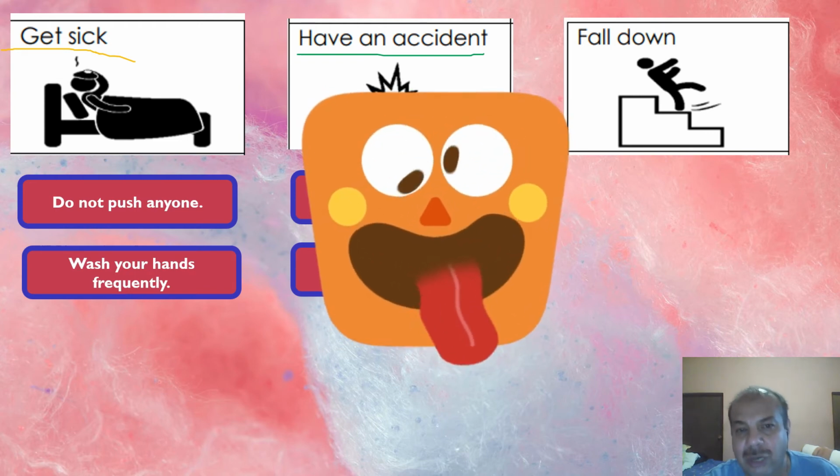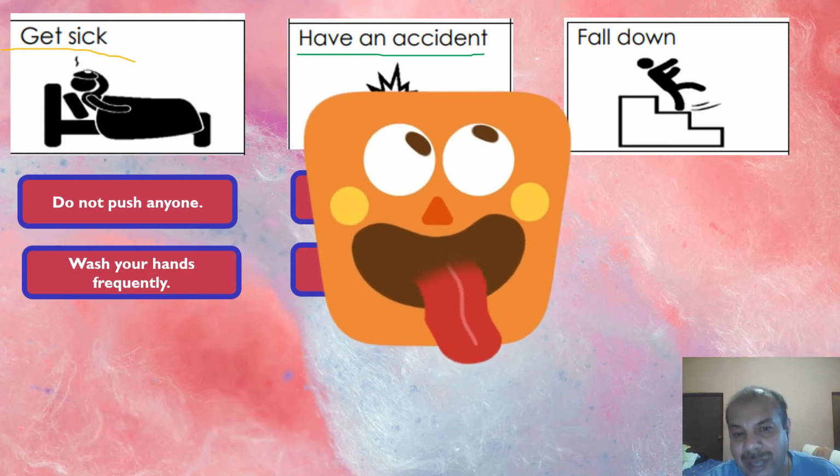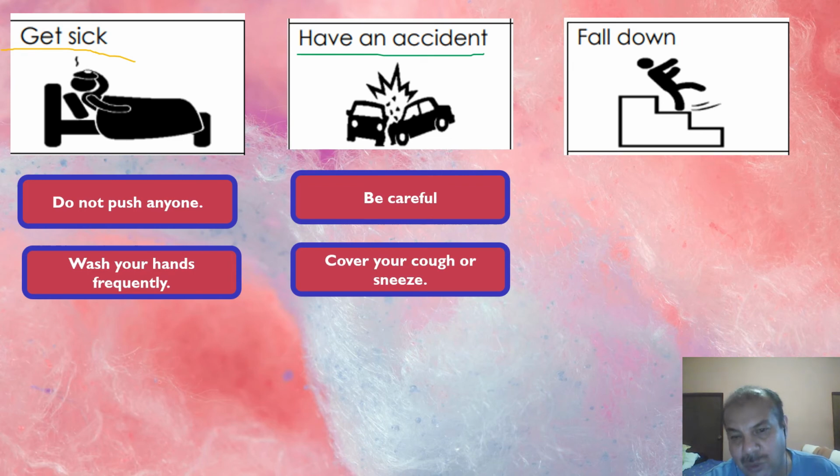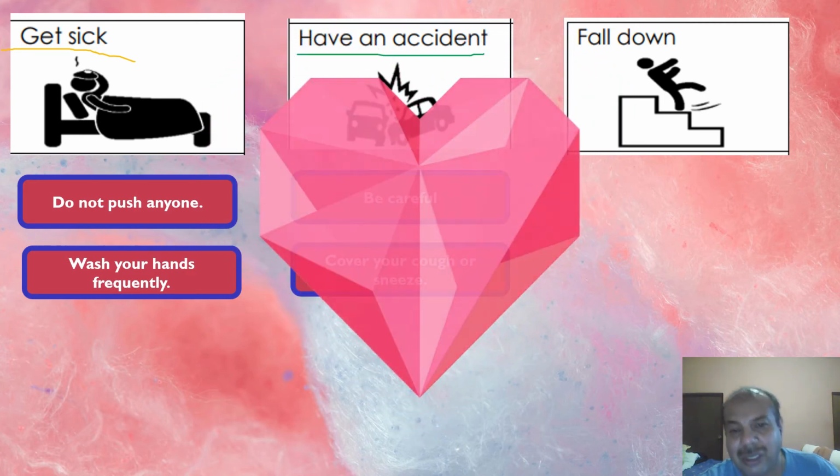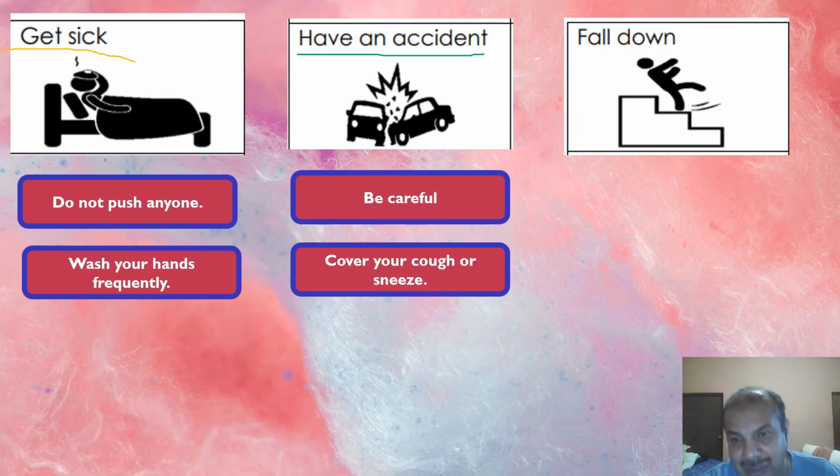Which is the best option to avoid having an accident? You decided once you figure out what is the meaning of each of these phrases. Ustedes van a elegir la mejor forma de prevenir esa parte una vez que figuren qué significa cada una de las frases. The next one, the next part is fall down.